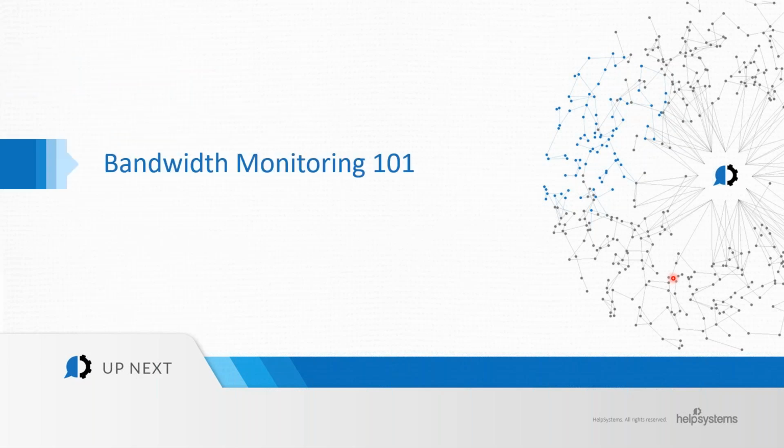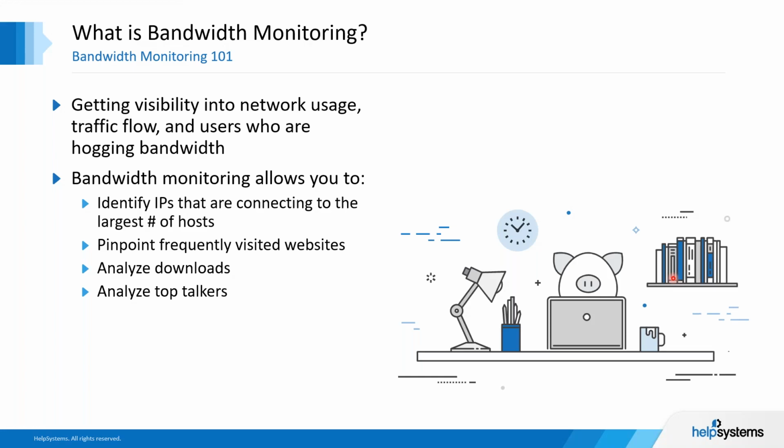So let's talk about bandwidth monitoring 101. There are two performance metrics that we consider when we're talking about bandwidth monitoring. The first is bandwidth utilization. Bandwidth utilization monitoring shows past and present traffic levels on a specific segment of a link, and it's usually based on some type of level. Whether it's a minimum or an average threshold or a maximum threshold, this is how we're able to capture that utilization and then present that information and better understand the utilization on your infrastructure.